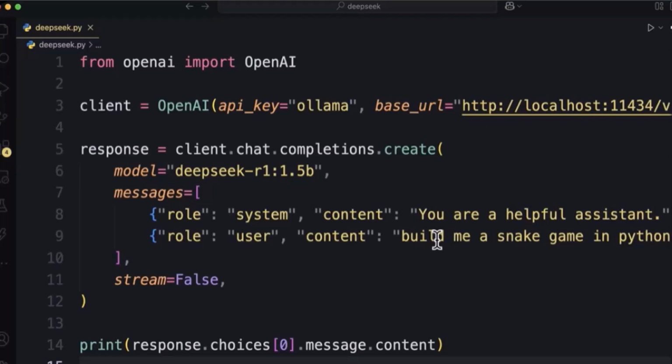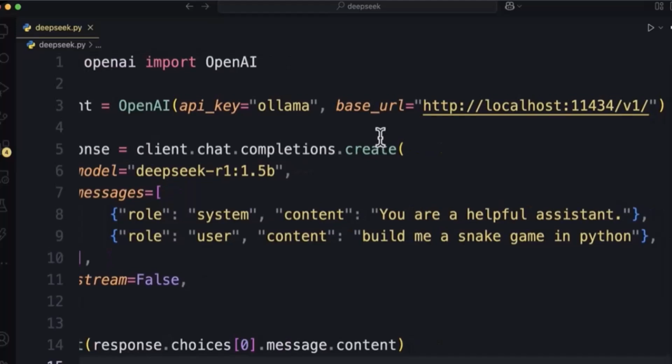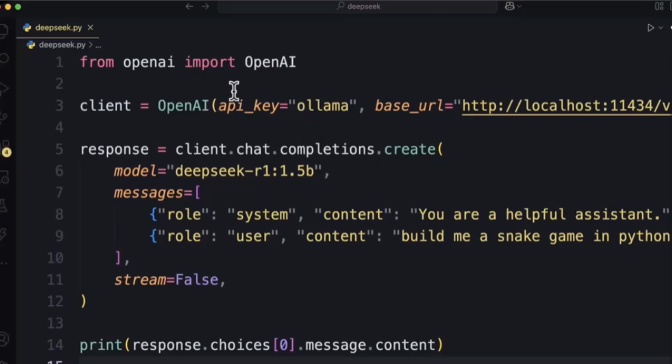Now this is the power where you're able to hijack, quote unquote, maybe that's a strong word, so that we are pointing this OpenAI SDK function to our localhost where we are serving our model, in this case R1.